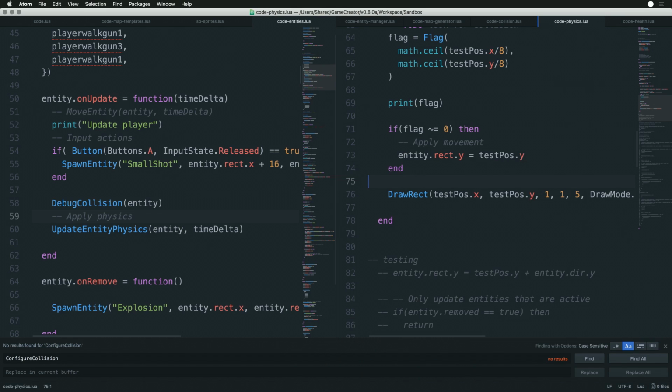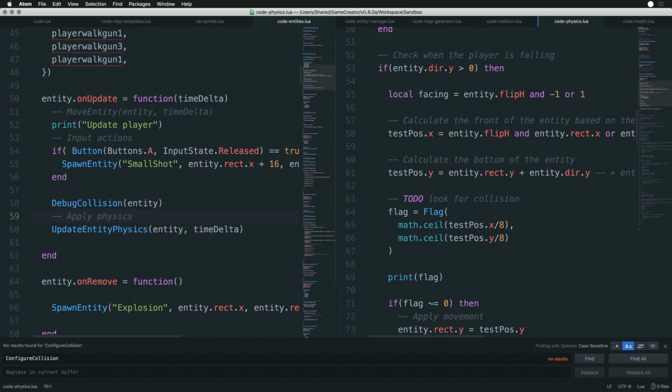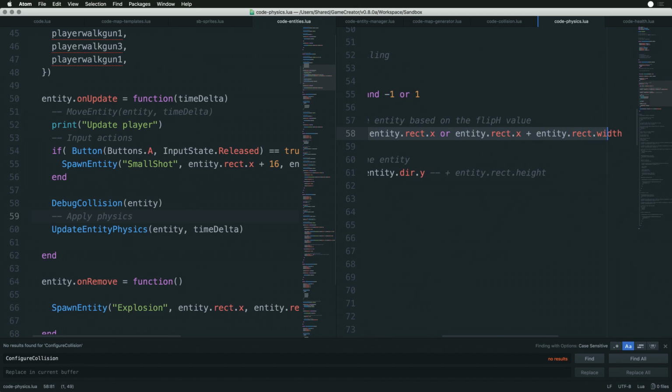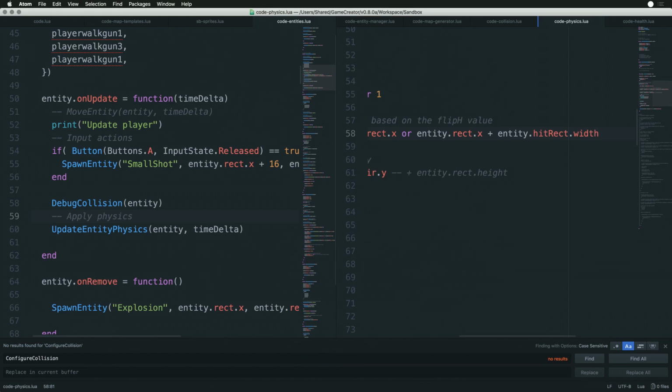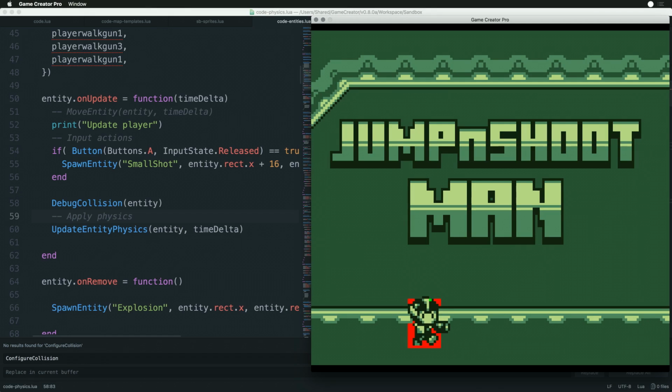Now let's fix this, because this is really going to be the hit rect width. So let's move that over, plus entity hit rect x.